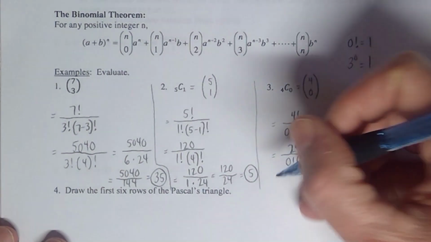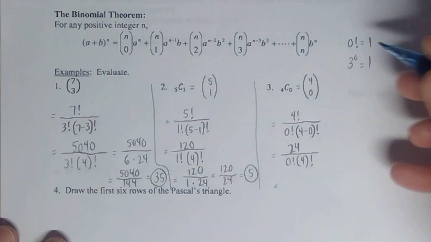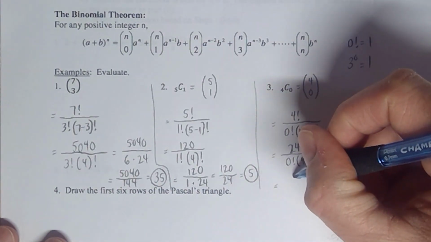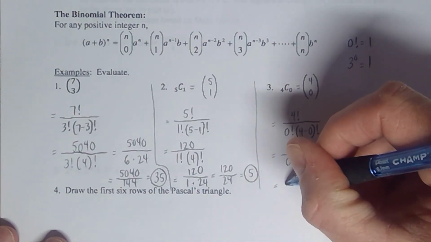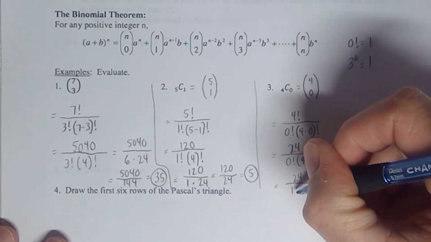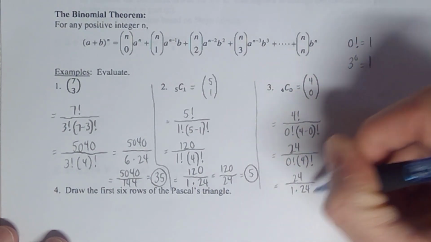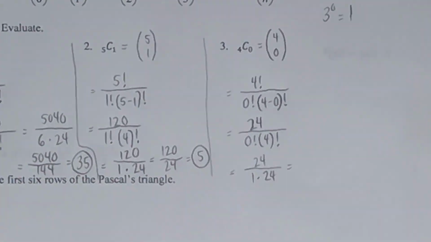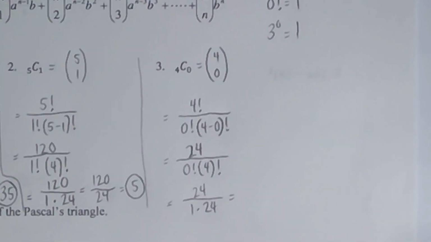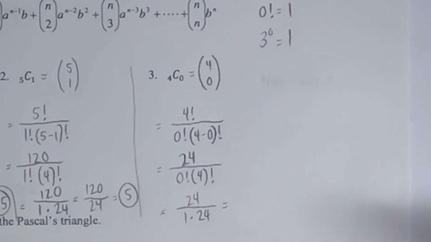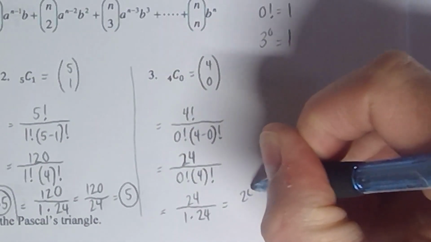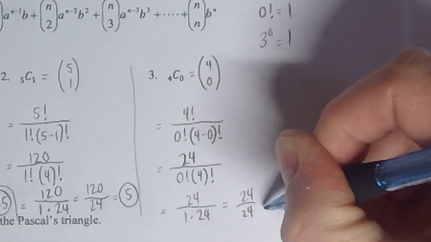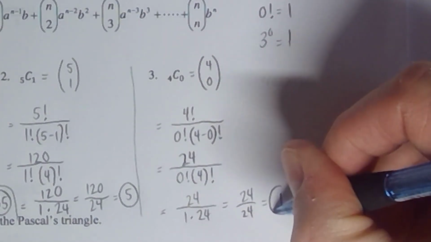Okay. Similar to a 0 exponent. 0 exponent being equal to 1 allows the exponent rules that we learned to work as well. You just got to remember that 0 factorial is equal to 1. So that gives me what? It gives me 24 over 24, which of course is equal to 1.